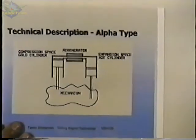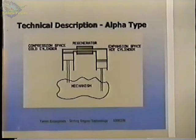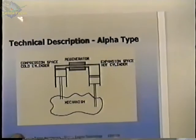We'll get into some of the different types of engines now. This engine is called an alpha type engine, and it's basically similar to the diagram that I showed of the basic theory of these engines, except that instead of the two pistons facing each other, they've been rotated around 90 degrees, so they're parallel to each other, and that makes a simpler mechanism to operate both. This is one of the original or one of the simplest forms of this engine.